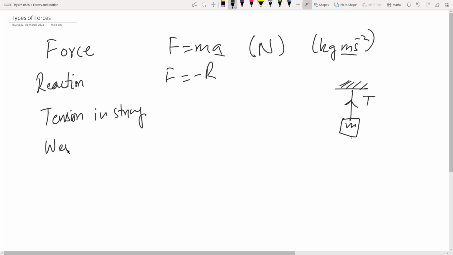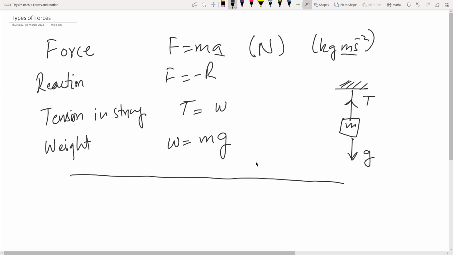Then we have weight. Weight is also a force, right? Weight is again a force which is due to the mass of an object when a gravitational acceleration is acting upon it. So over here, a is replaced by this gravitational acceleration constant g, small g, and the mass remains the same. So that's weight. Then these are a few of these examples. Over here I will signify what is the effect of weight, and then we also have upthrust, right?